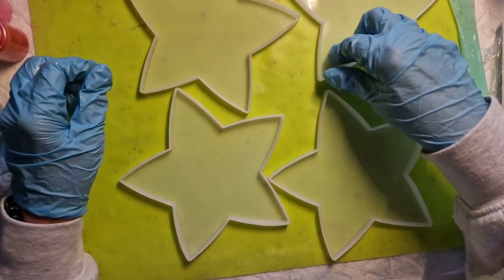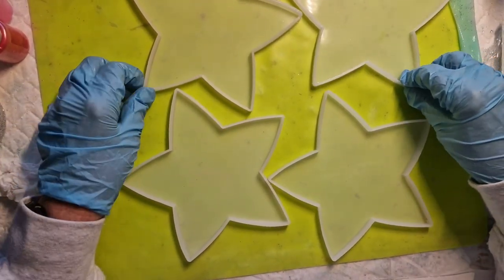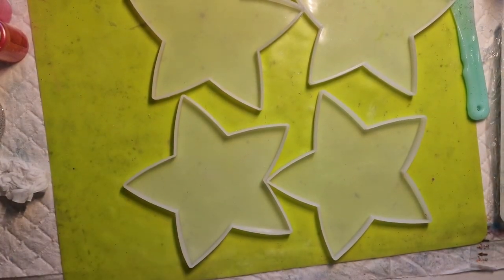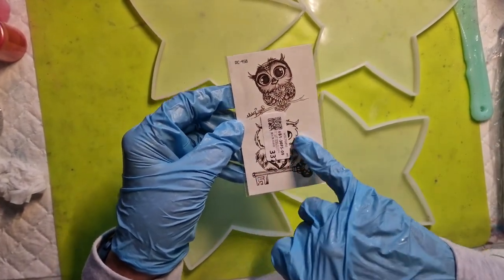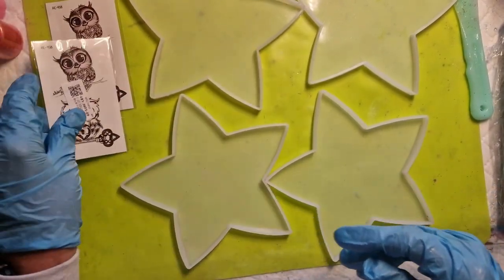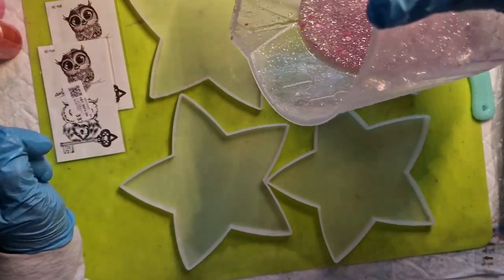You'll know I've got some resin left over. So what I'm going to do, my daughter wanted some new coasters. So I've got these. She loves owls and so does her other half, and she's actually got a tattoo like this on the top of her leg of an owl. So I've got some resin left. So I'm just going to fill these up.